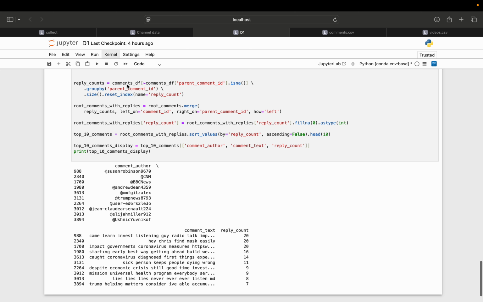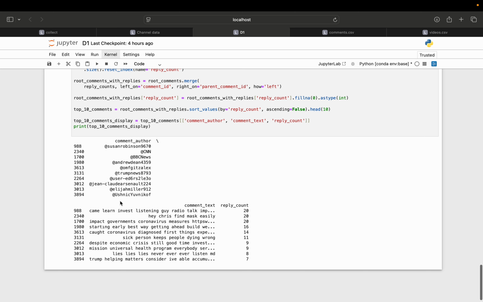We did that by accessing comments.csv, where we have the root comments, replies, and top 10 comments. We created variables for that and named the columns comment author, text, and reply count, and printed it. These aren't news-created users; they're personal users.